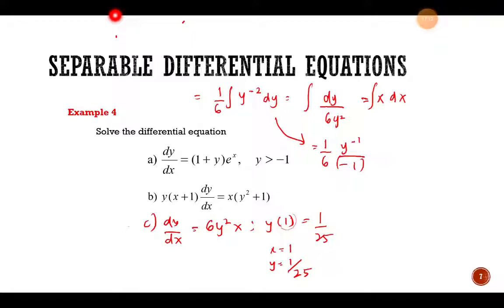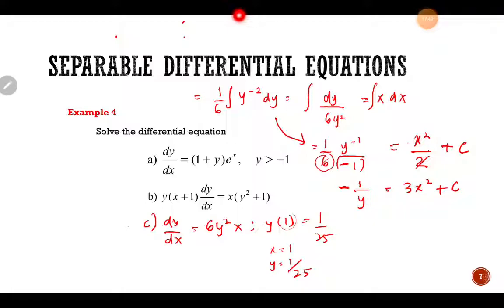Okay, so here, and then yang ni pula x, we're going to have x square over 2. Right, x square over 2 plus with c. 6 ni bolehlah nak bawa ke sana. So we have negative 1 over y. Okay, negatif ni negatif 1 over y, dan yang ni akan jadi, pergi ke sana dia akan jadi 3x square tambah c. 3x square tambah c. Okay, sekarang ni jawapan kita. Kita nak dapatkan c dulu.